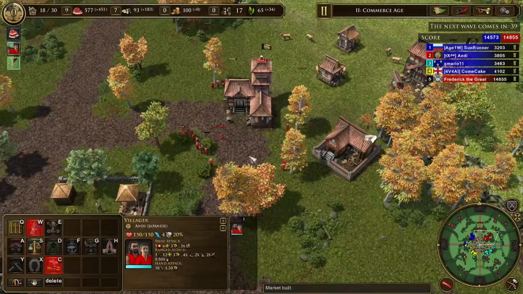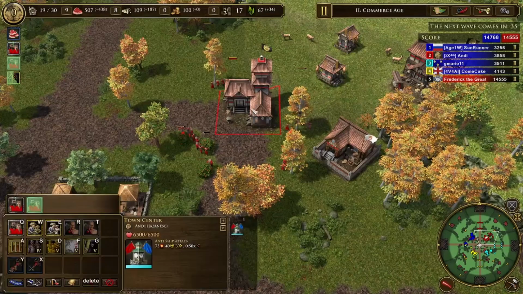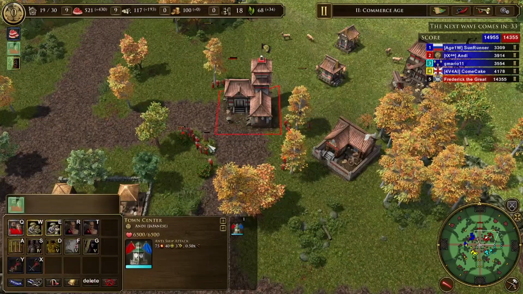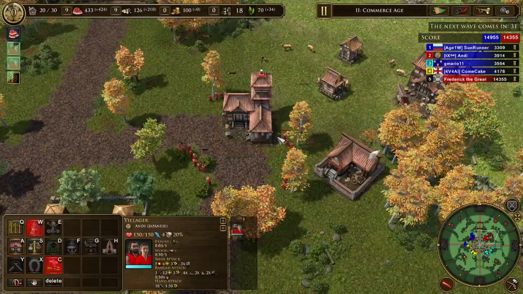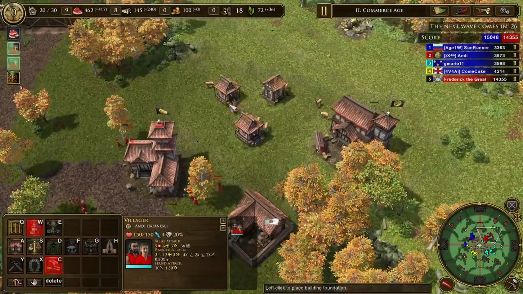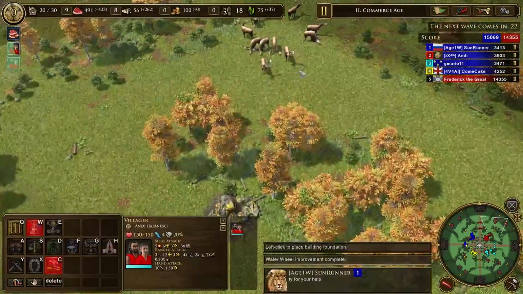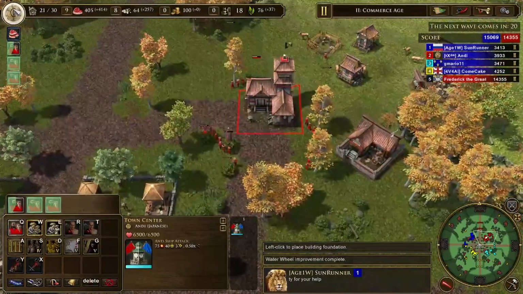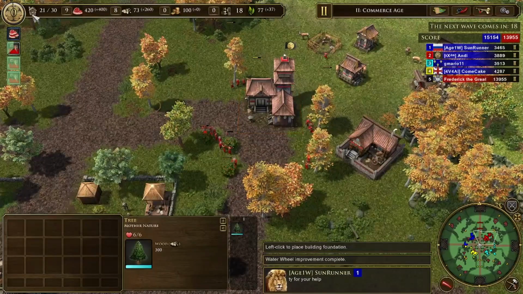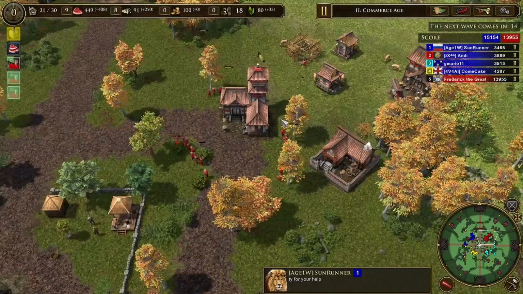We had two waves coming from the west, and yellow already joined me with some muskets. This is pretty nice, that he understood so quickly how it works. Yeah, it's good. I'm going to send one more wood card.